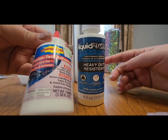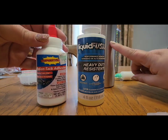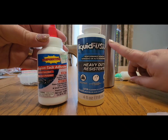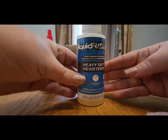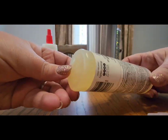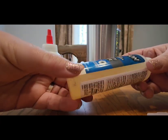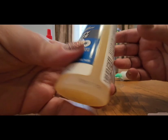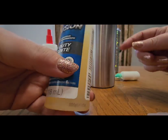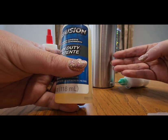And I can see when I smear an area on here where I'm going to get ready to work and put down stones, I like to see where that area is exactly. This is clear, has a tiny bit of a yellow tint to it, but it dries clear, and I don't like it as much. It's a little more liquidy, so when I try to squeeze it out of my bottle, more comes out than I planned.